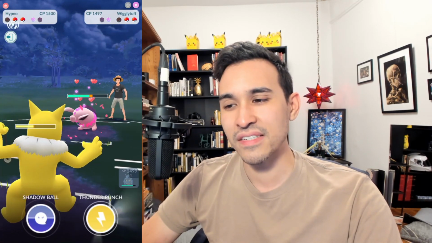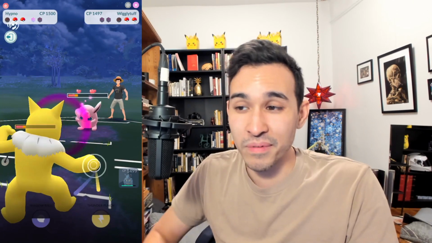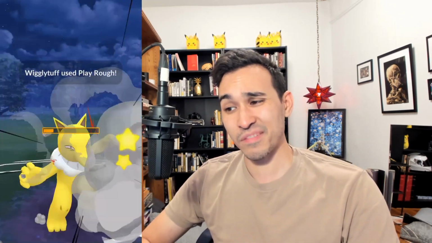I mean, Wigglytuff isn't a great receptacle for Hypno's energy. I build it to 7, so this could totally be a Focus Blast. I just happen to not have it. They correctly no shield, and I am just going to spam out my next Thunder Punch. And with this, I might be able to Confusion them down, but they shield, and I am not going to be able to Confusion them down now. I could shield here and, you know, Thunder Punch them, but there's obviously no point. I'm just going to let this Play Rough go.